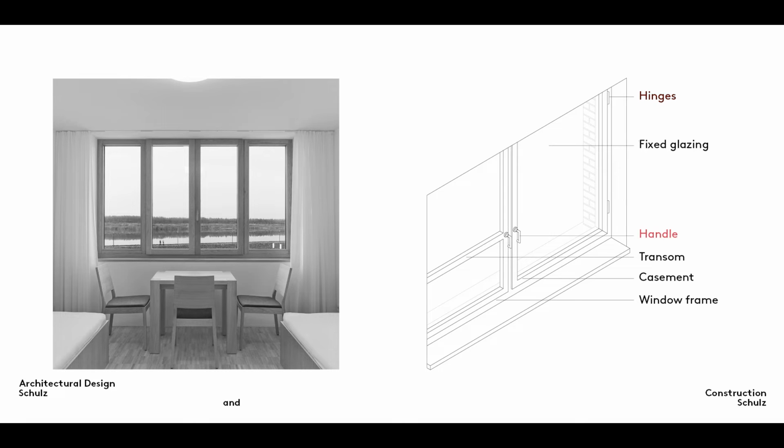A handle serves to open and close the window. With tilt and turn windows, it's rotated by 90 degrees to turn the window and by 180 degrees to tilt it. These handles are commonly lever or knob-shaped. The window breast is covered internally and externally with a structure or surface known as a window sill, also called a window ledge. It may be solid, as in a precast concrete sill, or simply a form of cladding.